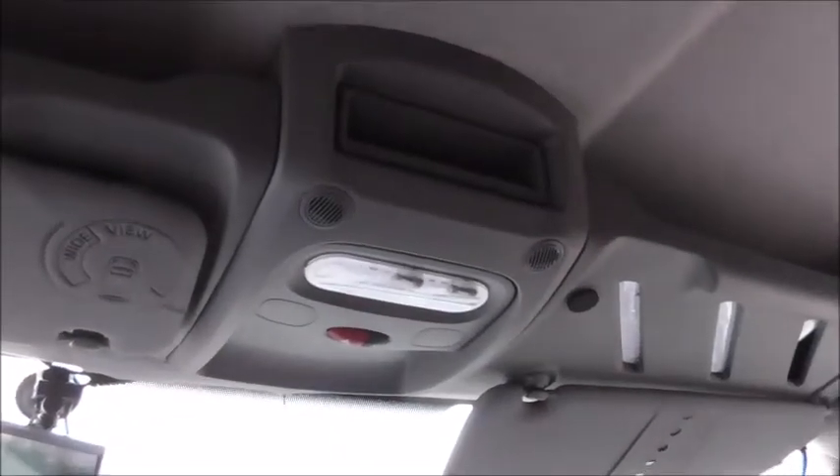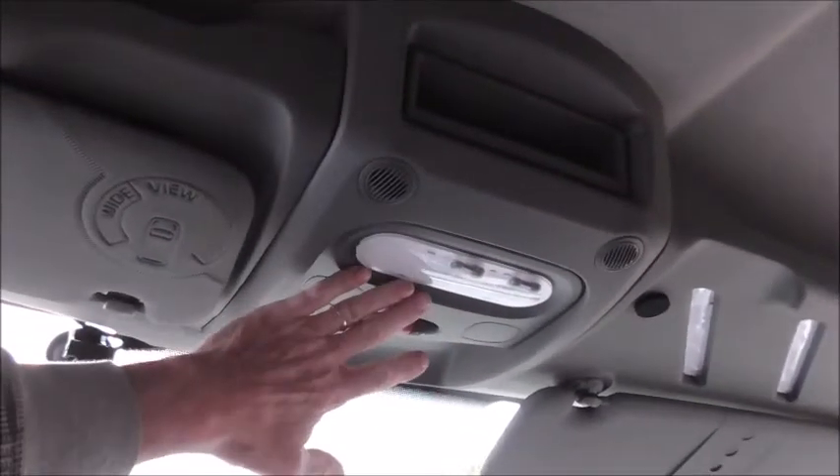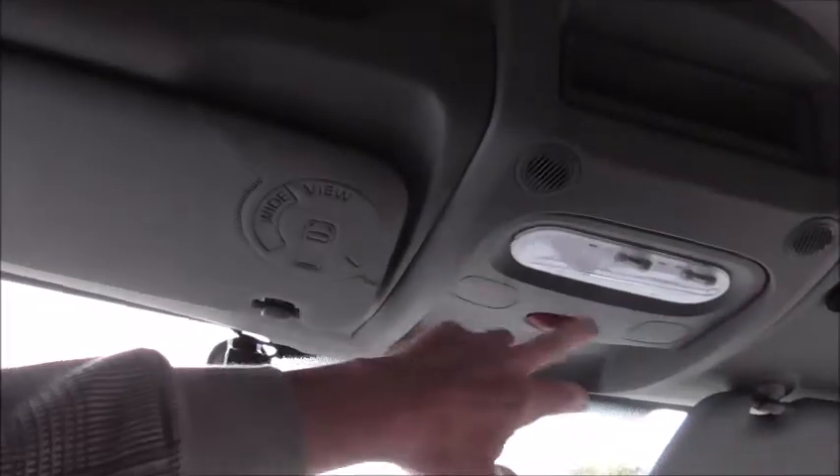In order to get all the signal cables through, I had to dismantle all this and get in over the top of the bulkhead, which was a bit of a tricky job. But once I got a feed cable through first, I was able to pull the rest through quite easily. You need everything out of sight so you need to put the effort in — these panels do just pop out if you're careful. There are four signal cables for the four cameras, plus the mains cable coming to it, and there was a threaded bolt hole up there that I was able to connect the negative into.